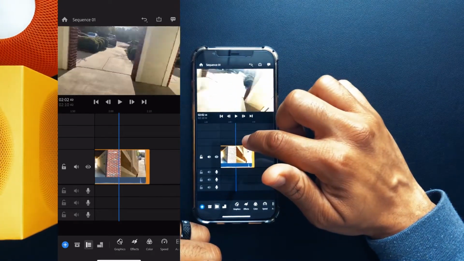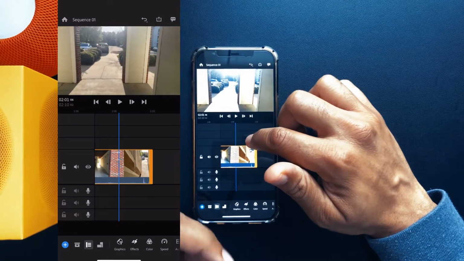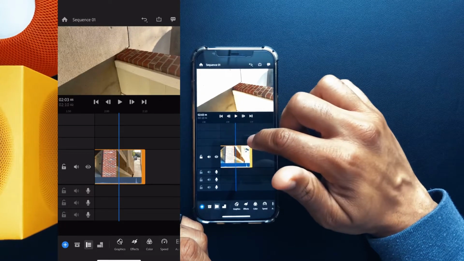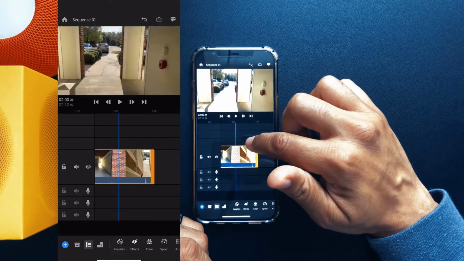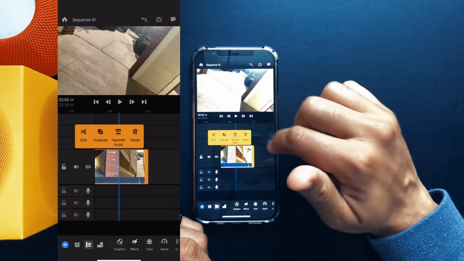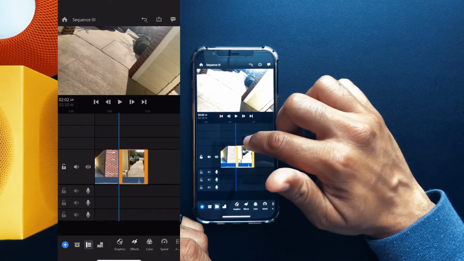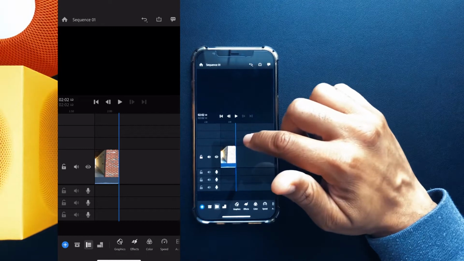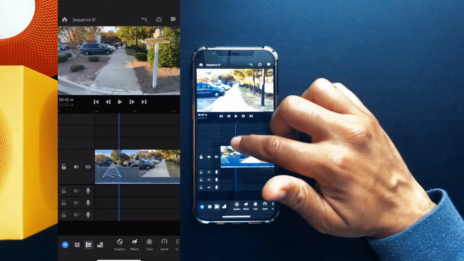Oh, wait. So it did glitch out. This is what's great about the snipping tool. And again, this is the same way that it works with the desktop. All you really want to do is bring this blue line here to the part of the video where you want to snip it. Once it's there, you tap on the clip, go to split, it splits it at that section, and I can delete the rest of it. All right, so doing that, you see the video's been trimmed down to 2 minutes and 2 seconds.